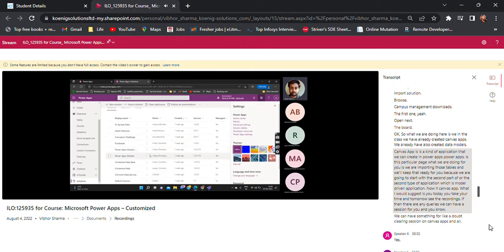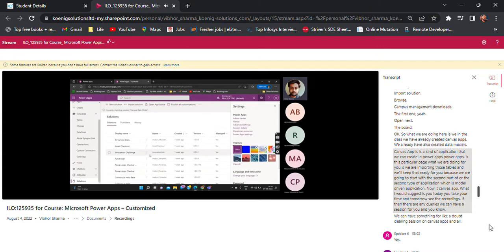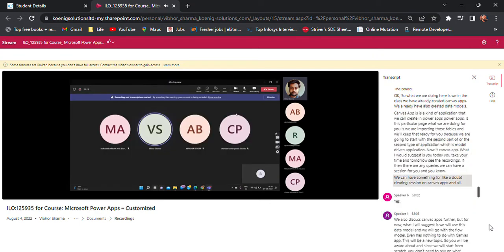Now with Canvas app, what I would suggest is today you take your time and tomorrow see the recordings. If then there are any queries, we can have a doubt clearing session on Canvas apps.